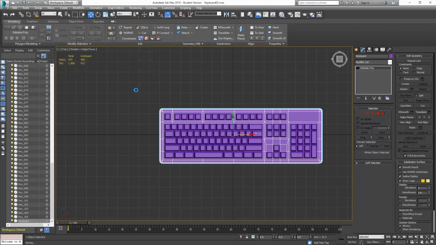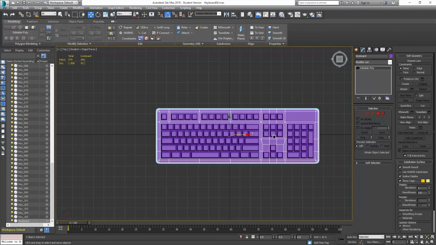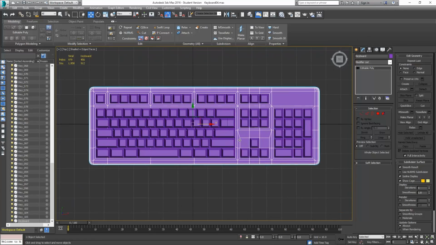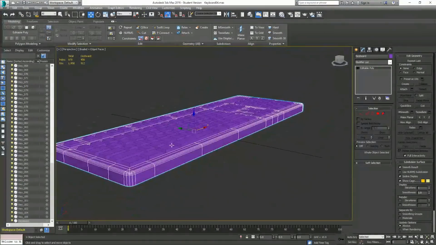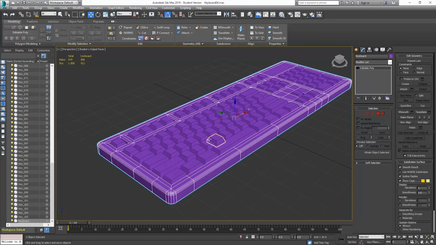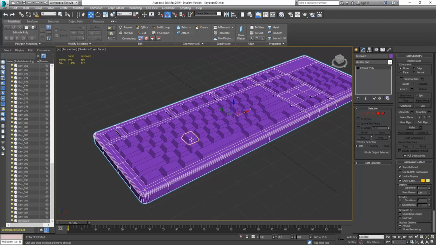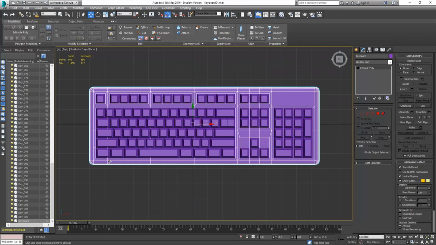Now if I wasn't talking all the way through this, the model would take me very little time to sit here and make. But since I'm explaining everything as I go, I don't want you to think, oh, it's going to take me an hour to make every single keyboard I ever make. No. Once you do it and you know how to do it and why you're doing it, it's going to be a lot faster.